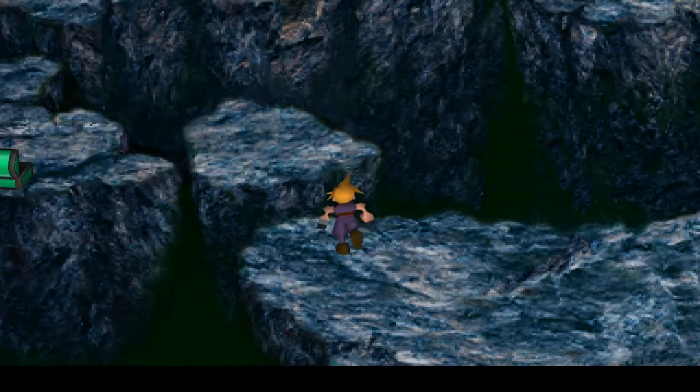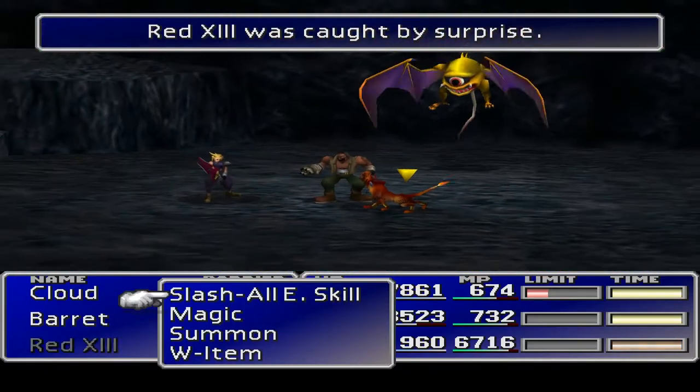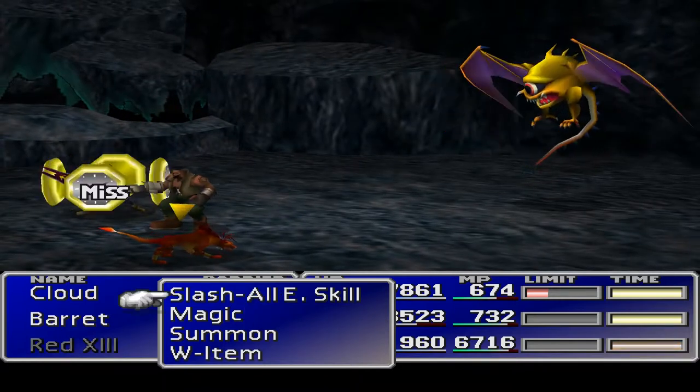All right, making my way up, guys. Making my way up. We got an Alamange. This should actually be good enough. Oh, well. Cloud got hit with it this time. I was really expecting the Alamange to get hit.